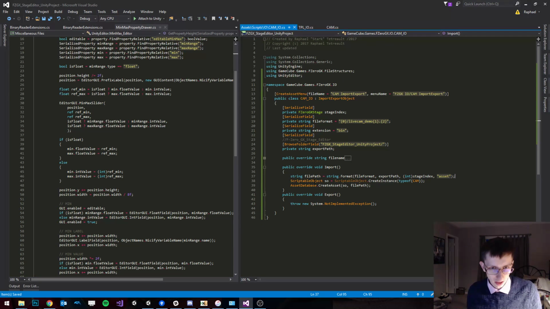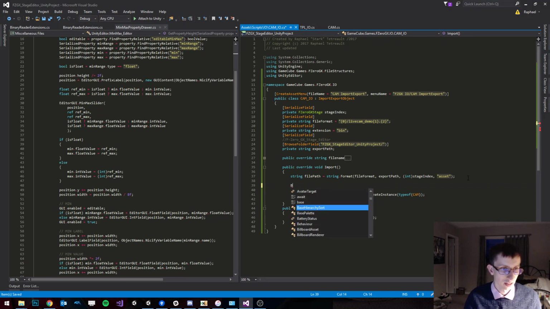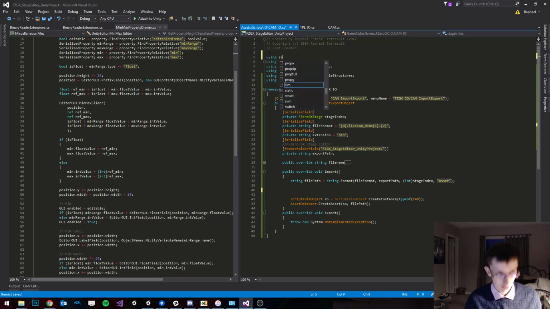So now it works. So we can import, we can get a type. So this returns void, but we have the scriptable object. So now we just need to parse. Okay. So if I wrote, let's add using system.io.